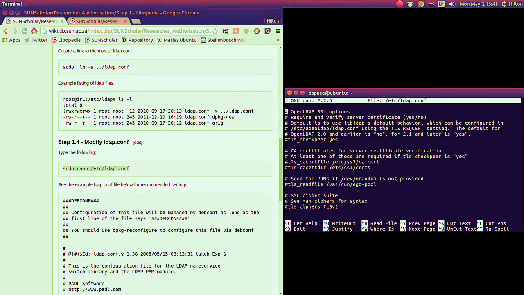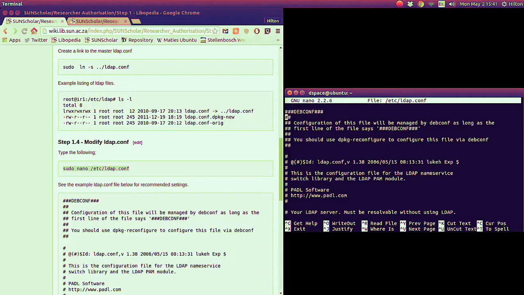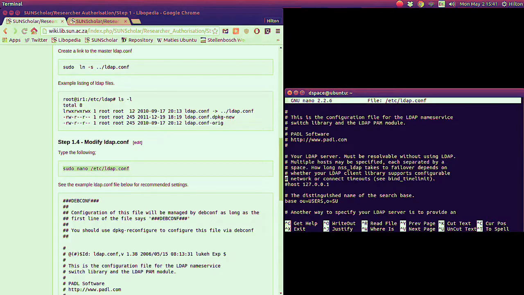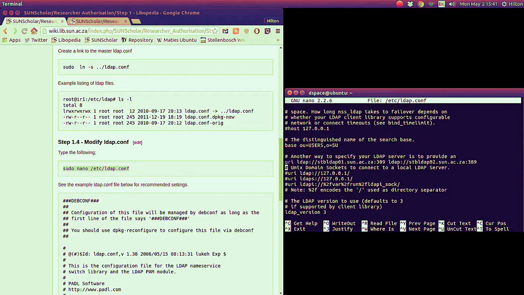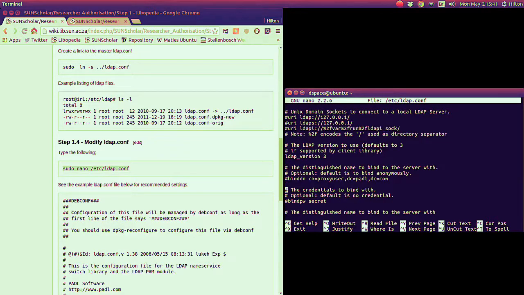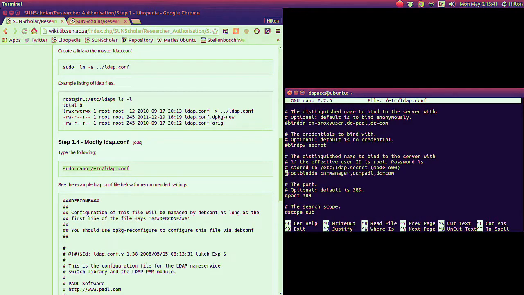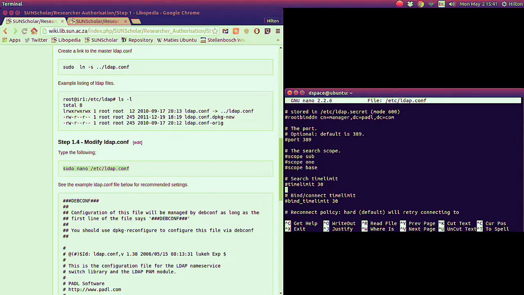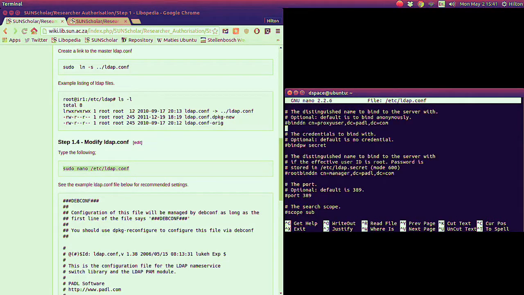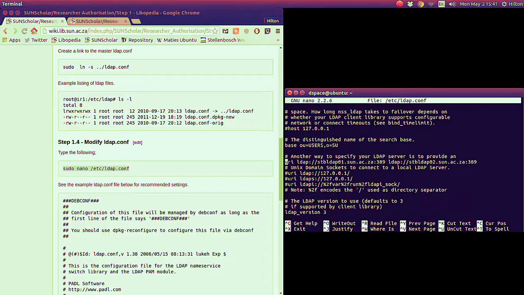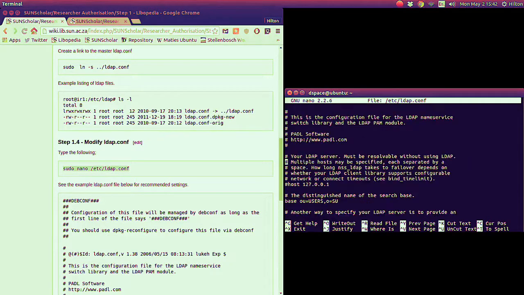So we want to see where we set up the connections. We put in those LDAP credentials. So we want to make sure that those server IDs, the server host names, are used for the connection.